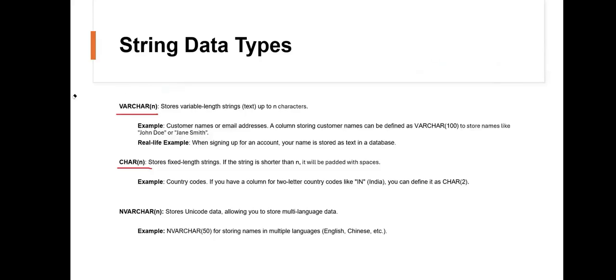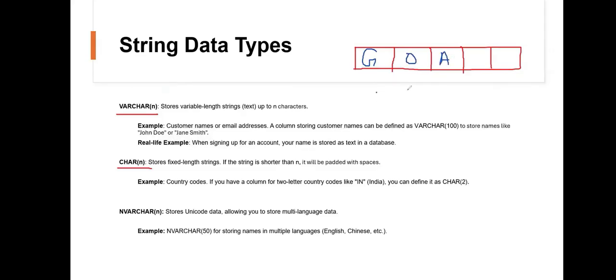But mostly in SQL, what happens is, let us say I am defining a 5-character string, 1, 2, 3, 4, and 5, and I am writing here only Goa. Now with varchar, this is absolutely fine. But with char, I have already allocated 5 letters. It has to be 5. So what SQL will do, it will just add 2 extra spaces here. So you will see only Goa is written, but actually it is Goa plus spaces written there. That is what happens in character.